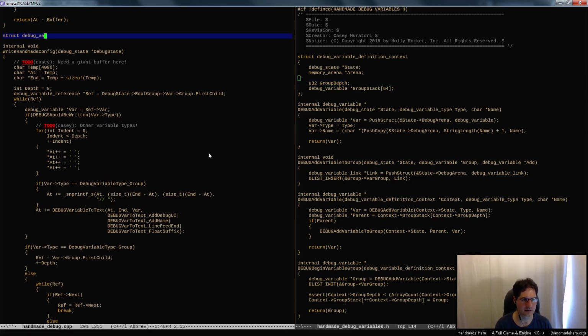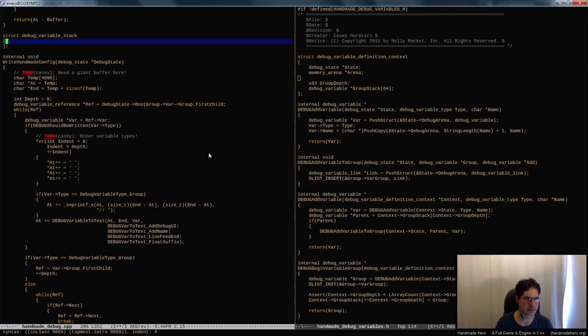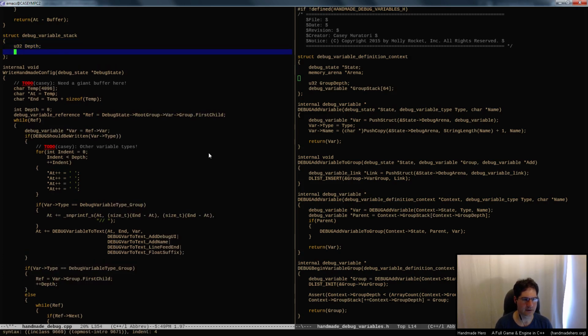So this would be like debug variable. I don't really know. Debug variable stack, something like that. And there's just the depth and the debug variable. Something like that. And again, like I said, if you want to, you can do this with a recursive function as well.